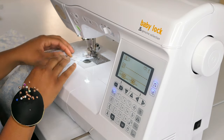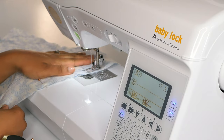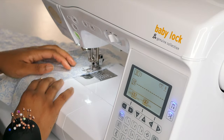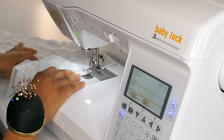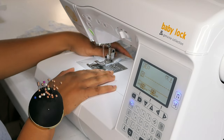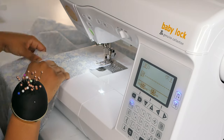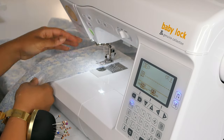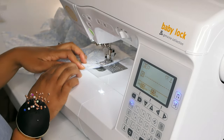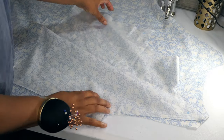As I'm sewing up this dress I'm wondering exactly what it was about 60s style fashion that I didn't like, and I don't think it was that I disliked it — I think I was just more into the 1950s silhouette. The wiggle skirts are totally my thing, and the dresses with the really cinched-in waist and flared-out skirt. As I'm acquiring more 1960s patterns I'm noticing that this is where fashion starts to be more functional — more flared out, more easy to wear, more relaxed, and this is exactly the type of fashion we need right now. I would love to hear your favorite decade of vintage fashion, so please leave it in the comment box below.